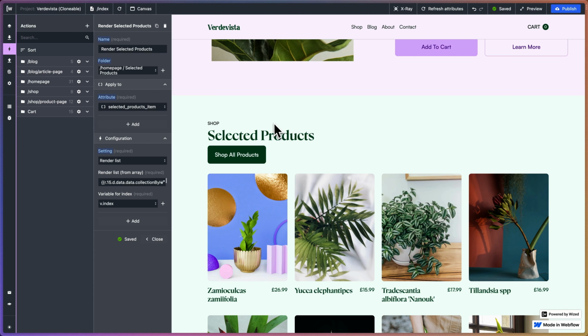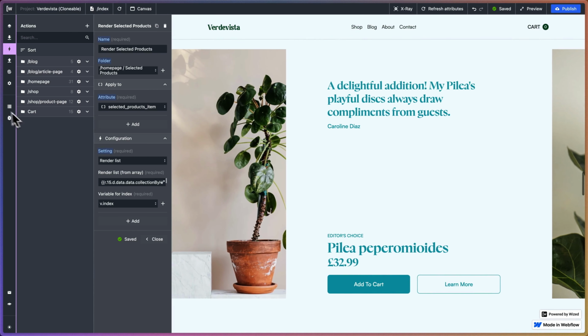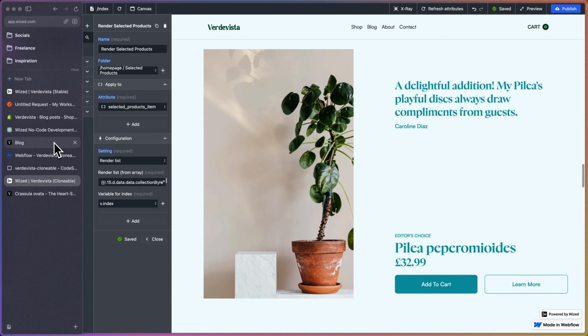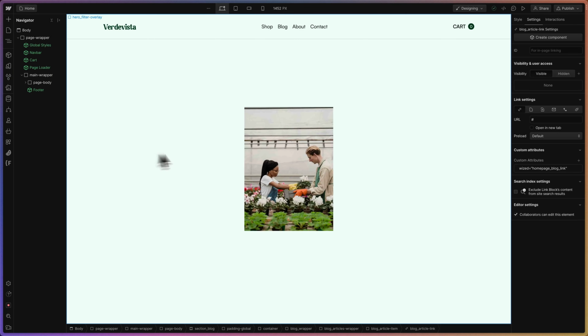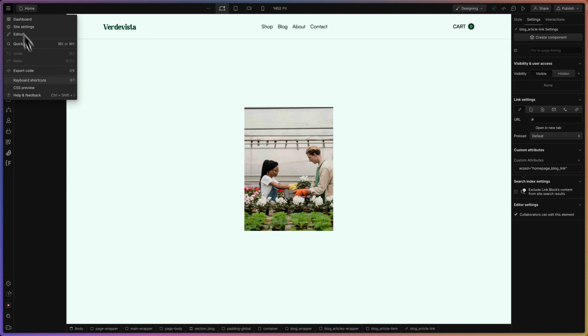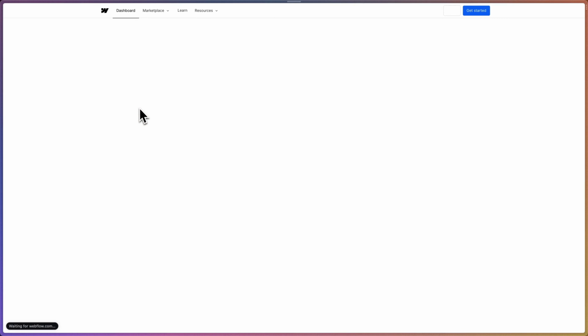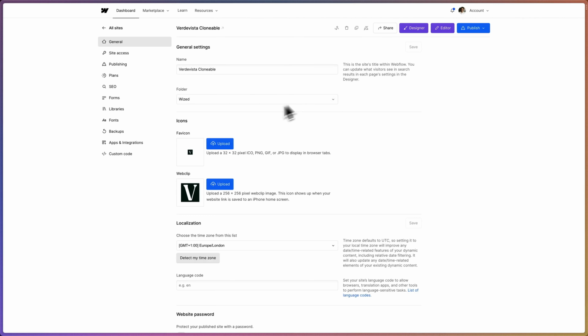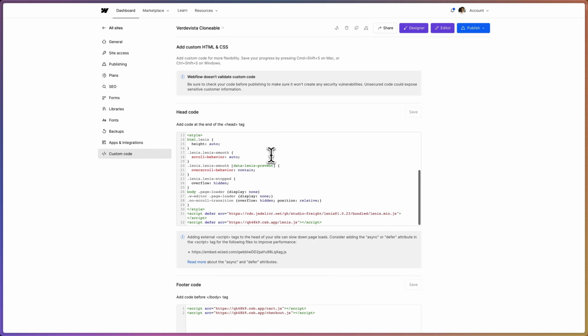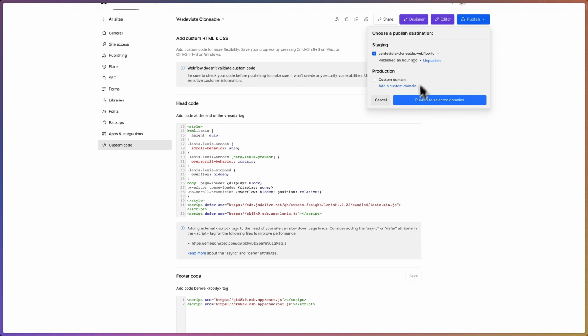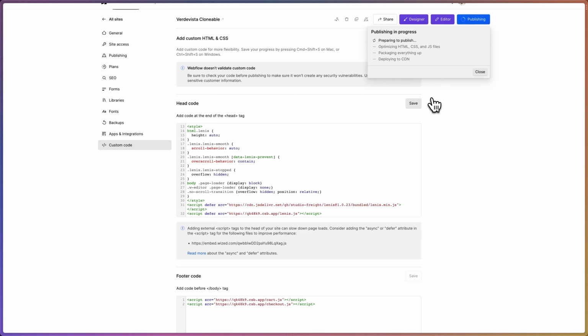Now, before we end this tutorial, we have one last thing to make sure of. If we hop over to Webflow, we need to head over to our site settings. If you remember correctly, in the first tutorial we have this CSS here, our page loader, that we set to none. Now that our Wized setup is complete, we can change this to block. So we're going to push that to the live website.